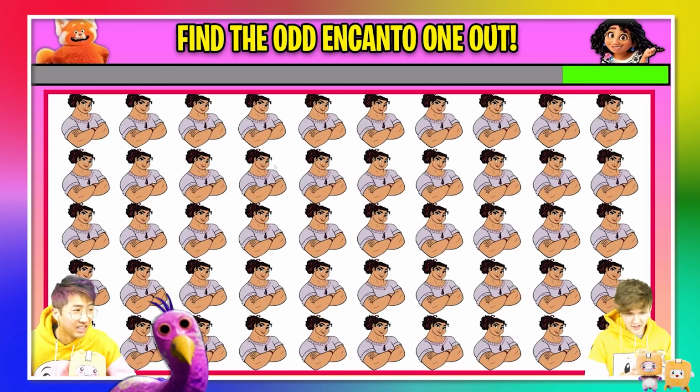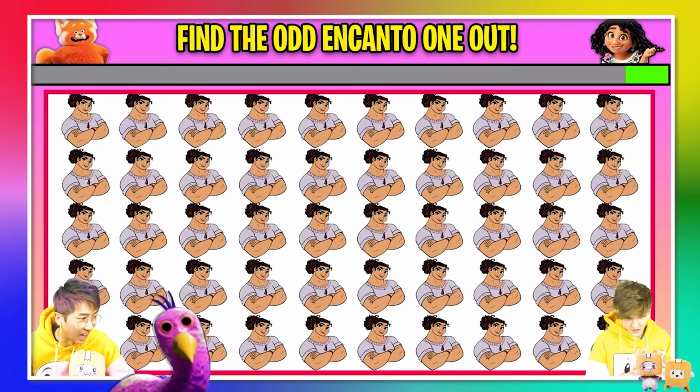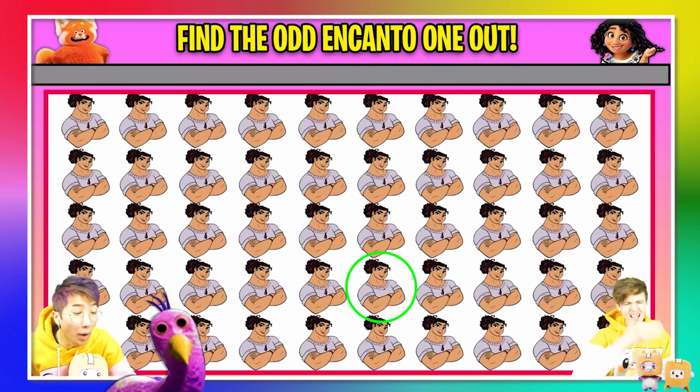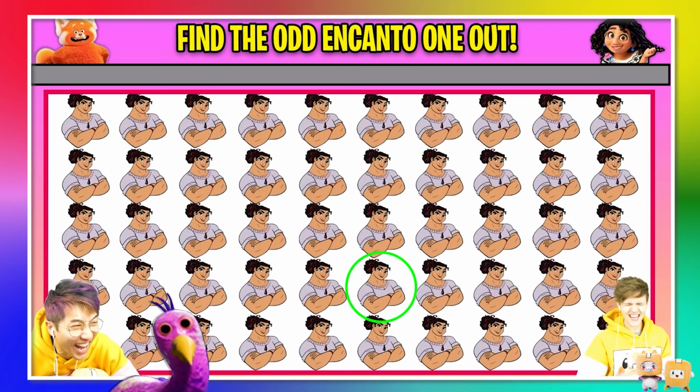Oh, you gotta go faster. I don't have time to look. I don't see anything. I don't see any differences. We ran out of time. What was the difference? Whoa, it was the ribbon. Wow, it's missing. I knew what to look for, but I didn't see it.